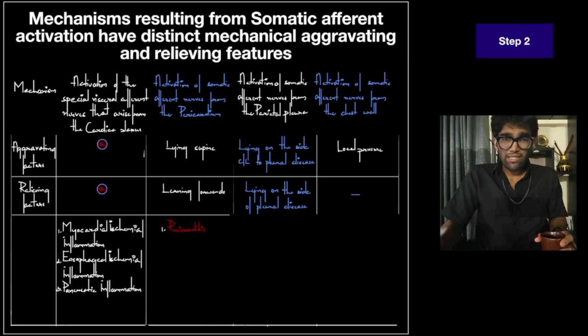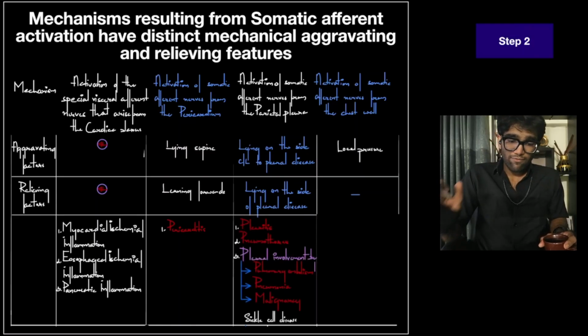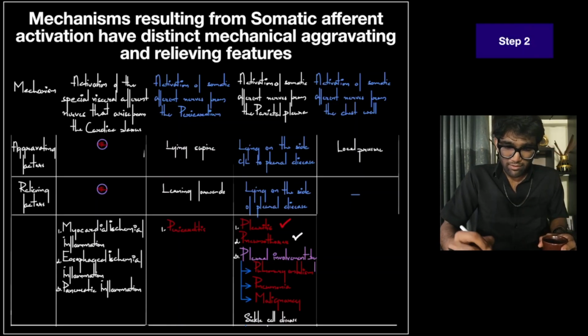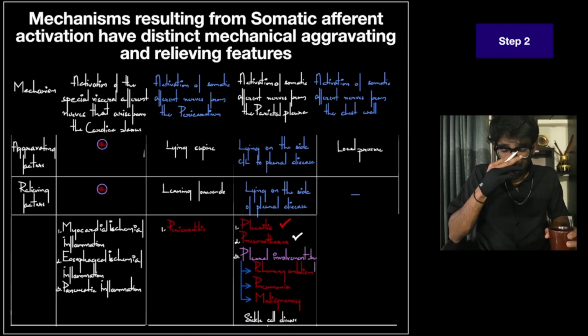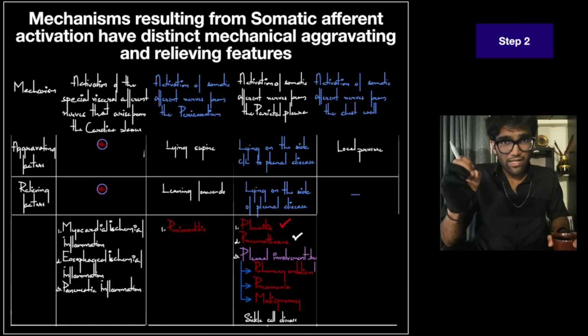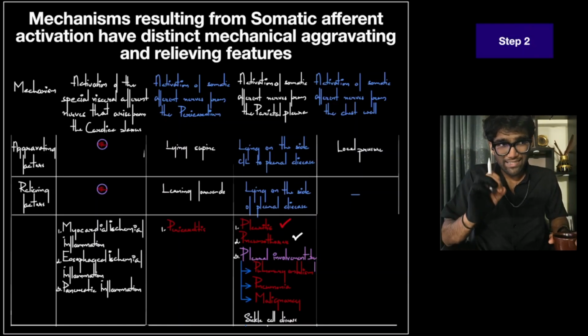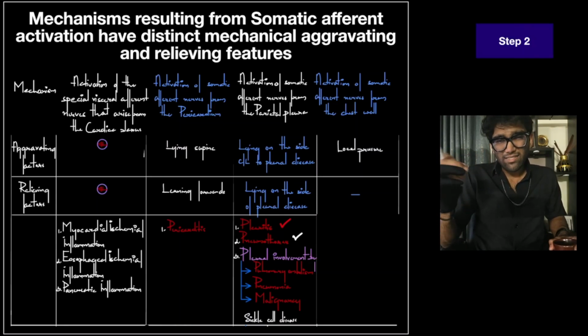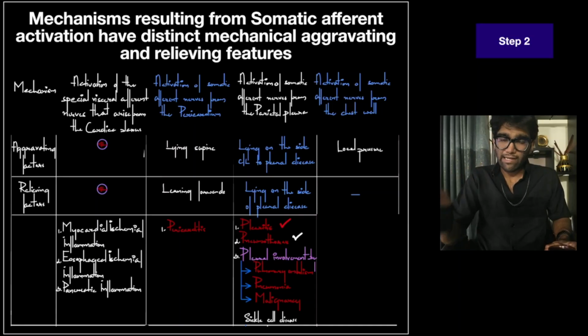If you are thinking of pericardial origin pain, there is only one reason, that is pericarditis. If you are thinking of pleural origin pain, there is a possibility that it may be pleuritis, it may be pneumothorax. But again, like I discussed earlier, with pneumothorax, it is very, very sudden. With pleuritis, it is more acute to subacute. So pneumothorax, if it is minor, can also be slightly delayed in onset, progression and duration. So that is why it is also a consideration here.